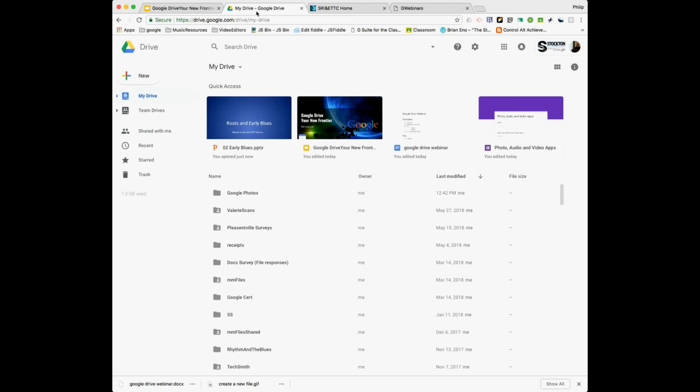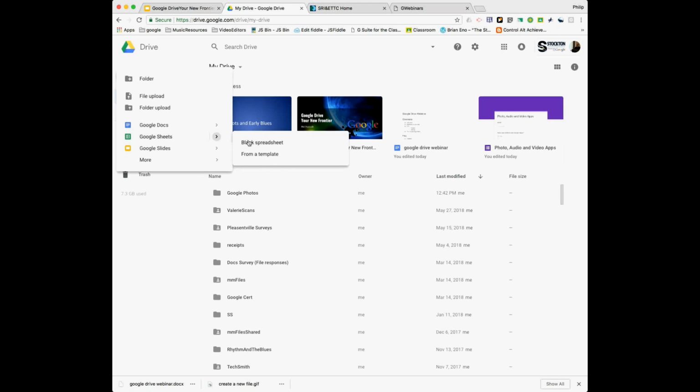And if you ever need to come back to your drive, just look for that drive tab at the top of your browser. Now, I'm going to click on new, and if I wanted to make sheets, obviously it's going to make a sheet, right? If I want to make slides, obviously it's going to make a slide. But here's the other thing. There's a lot of other things that a lot of people don't see. And I'm amazed at how many schools I've visited where not everybody is actually seeing that these things exist.